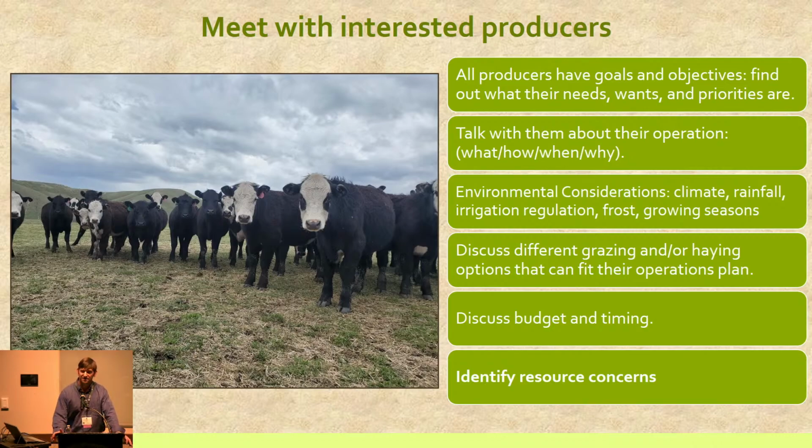Right. So I think your question is, if we're in a dryland situation and the producer doesn't have animals, how do we get them interested in trying cover crops? Yeah, and that's a great question. And I think at that point, all we can continue to do is the same steps that we're going through now. And it's up to the producer at the end of the day whether or not they want to try it. The cover crops, in my opinion, is for the soil health benefits.